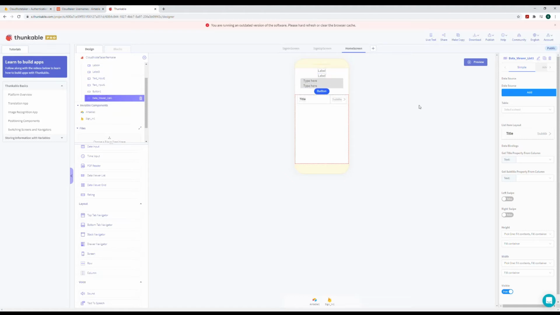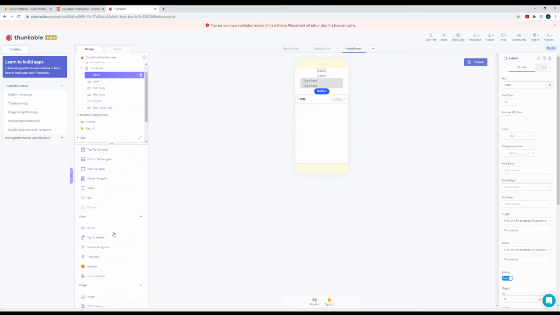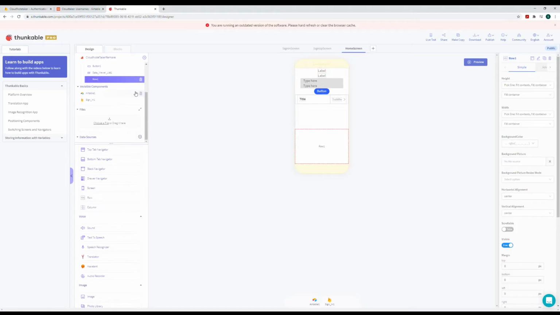Rearrange this a little bit. This can just say, oh, we're actually going to add a, 1 second. We're going to add a couple rows, make sure this is formatted nicely.